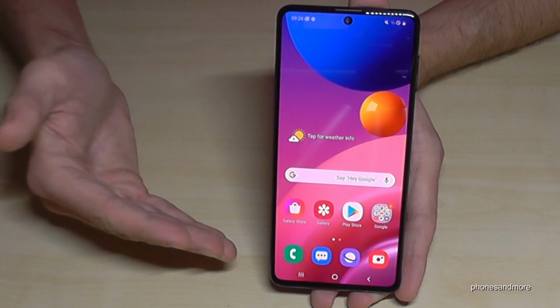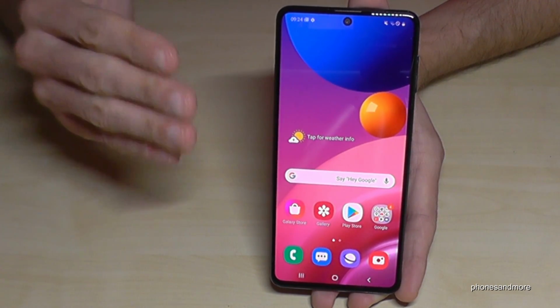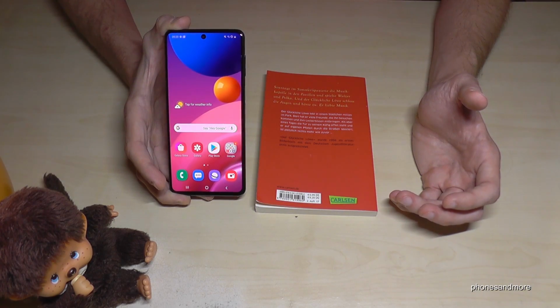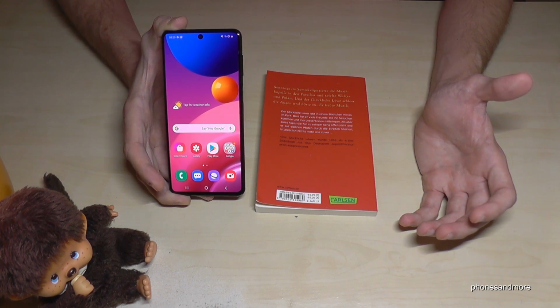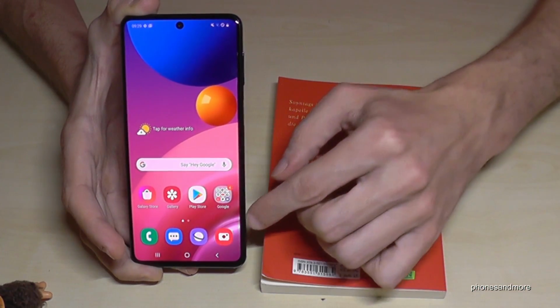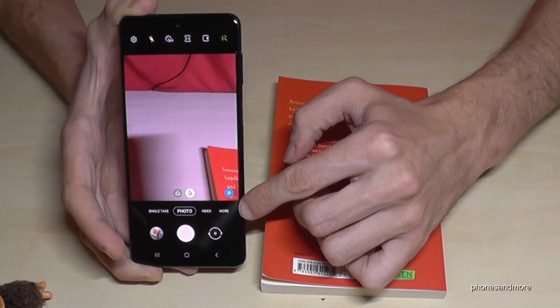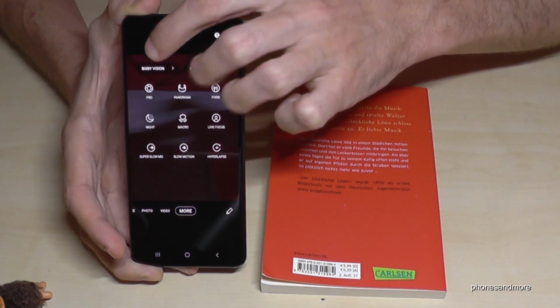So for the first app, you will keep your data, of course, so don't worry, but a very nice feature, I think. The next feature I want to show you is Bixby Vision. You can do a lot of stuff with Bixby Vision, but the most interesting thing from my point of view is to translate stuff immediately. So let me show you what I mean. So just go here on the camera, then go here on more, and then go here on Bixby Vision.